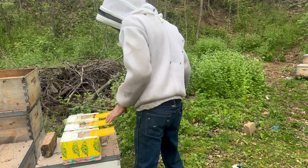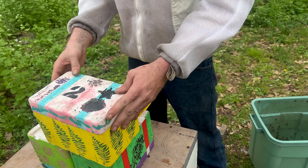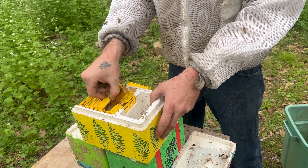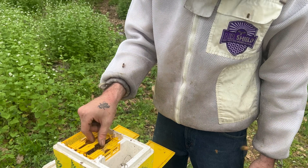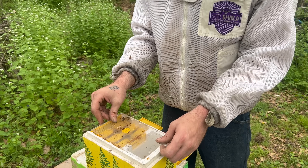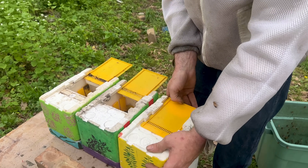So you're going to take your mating nuc, kind of like this. You have this nice little inner cover, frames. I usually clean the frames every year just to make sure that they have room to build — usually cut off the bottom half of it. Give them like a starter strip. I'll put grass in here when I put the sugar water in. You can't put the sugar water in until after the bees are put in, because when you tip it upside down, you're going to kill everything.